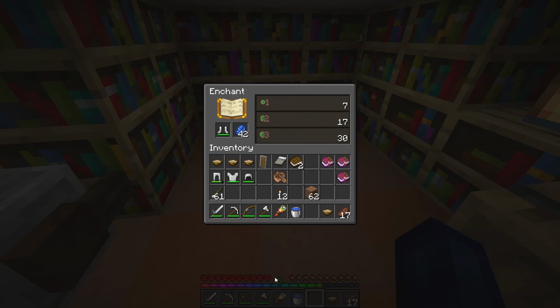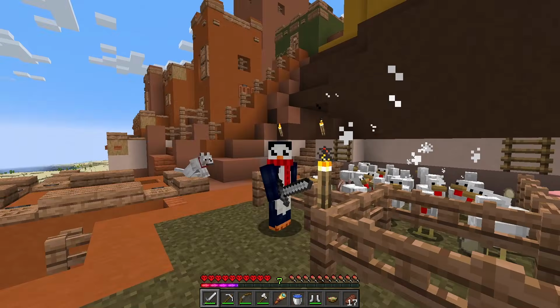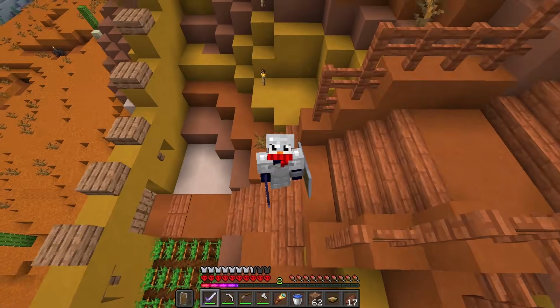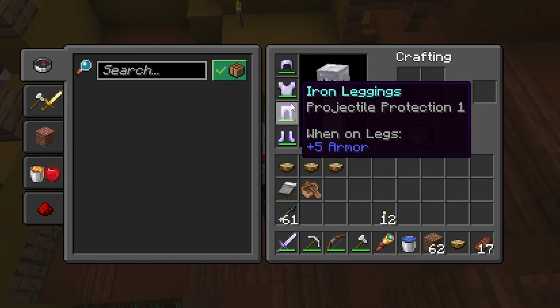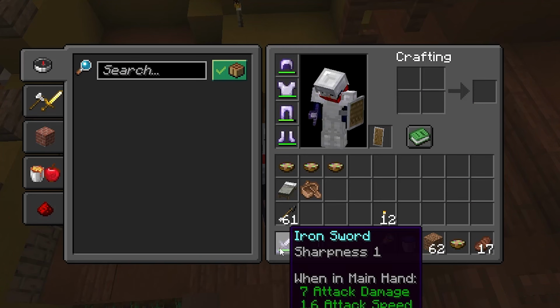That is quite good. At only 7 levels, though. Let me go breed up some animals real quick. Oh, did I say breed? I meant slaughter. All right, we got some basic enchantments. Projectile protection, unbreaking, protection, projectile protection, and most importantly, feather falling 2 and sharpness 1 on our sword.